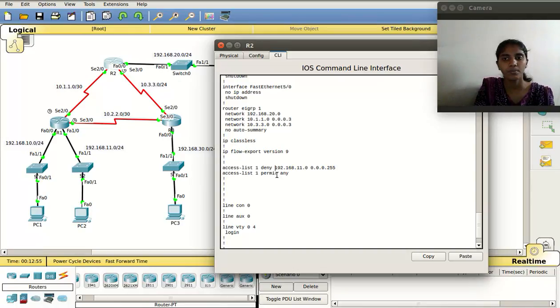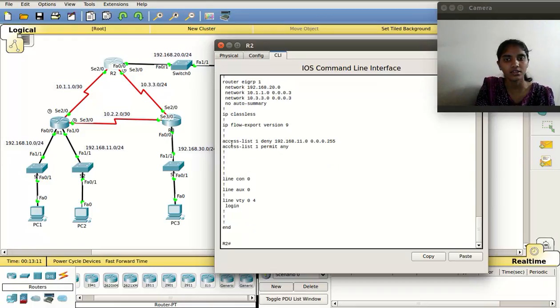So we need to permit all the other access to this web server through this router. So we say access-list 1 permit any, which specifies any other network apart from the specified network. So only this network will be denied the permission to access the web server. All the others will be permitted.